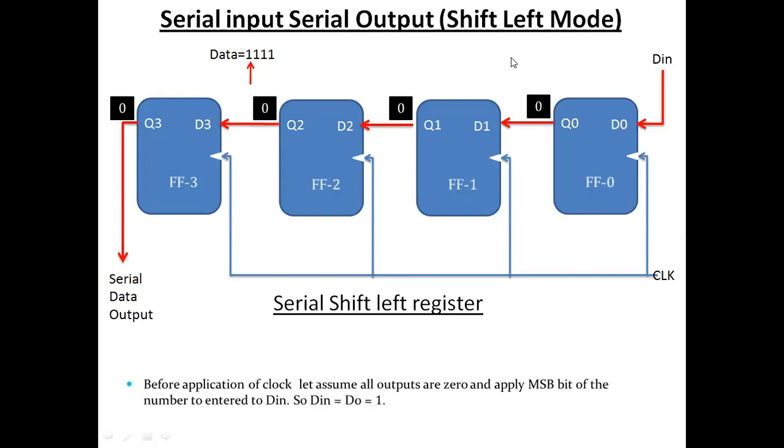So here for shift left operation, data is to be entered from the MSB side. So first data to be entered, this first one, then this one, then third, and then LSB. And accordingly, the data will be shifted from right side to the left side. Basically, these are all D flip-flops. We know that for a D flip-flop the output Qn+1 is equal to D after application of the clock pulse. So output is the same as input when you apply the clock pulse. Here, as one example, we consider 1111.